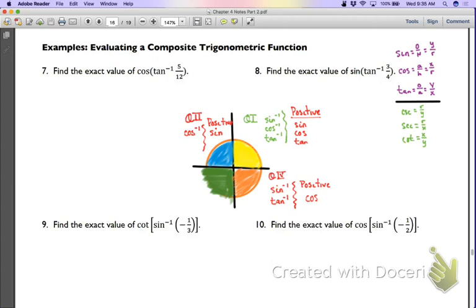So with what I have, inverse tangent can be positive only if it's in quadrant 1. The only time tangent is positive is when this part of the triangle, this coordinate, better be in quadrant 1, because it can't be down in 3. It doesn't even exist. We can't go down in that green area. So what we've got to do is figure out where everything is. We're essentially trying to find whatever our angle measurement is, whatever theta is. So if we have inverse tangent of 5 over 12, what does the 5 represent? Does it represent the x, the r, or the y?